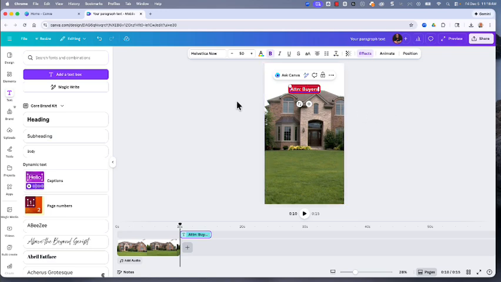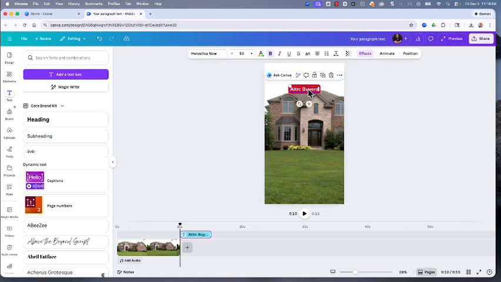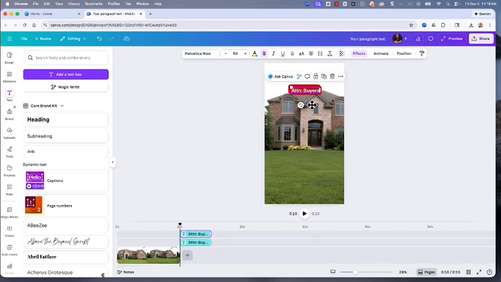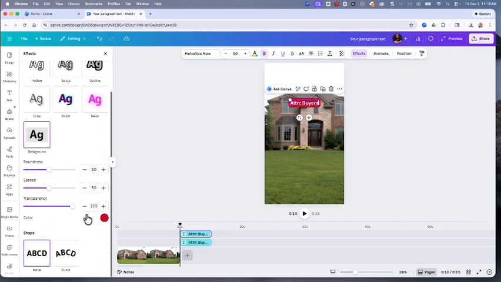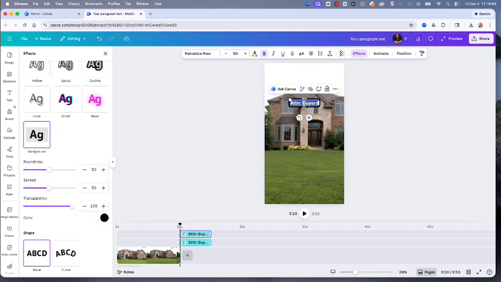And then I want to make another one that is a question. So I'm literally just going to take this one here. I'm going to click on the duplicate button, which is this one right here. And then I can drag this down just a little bit more. And maybe I want this to be a slightly different color so it's a little bit more differentiated. So what I'm going to do here is click on Effects again and then change that red to, let's do black. Okay, so we can still see the white with the black background. Looks good. We just need to change our text here.